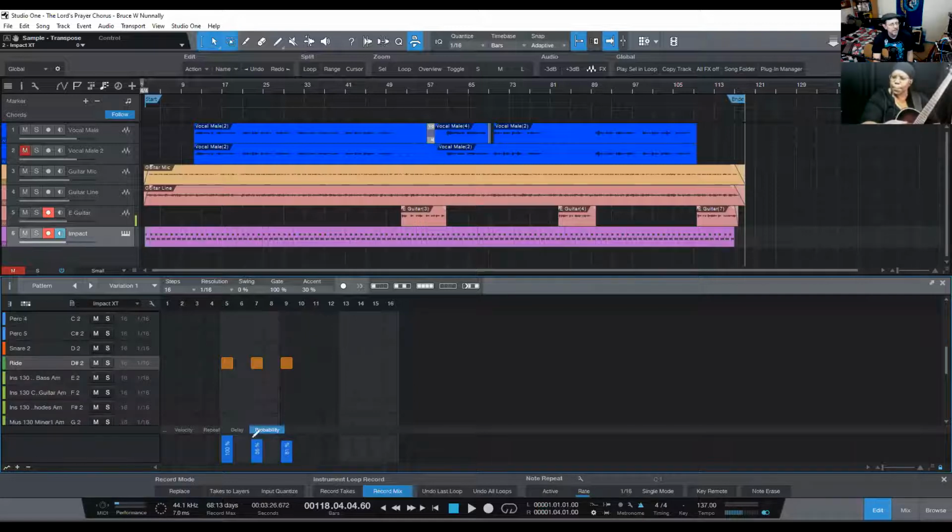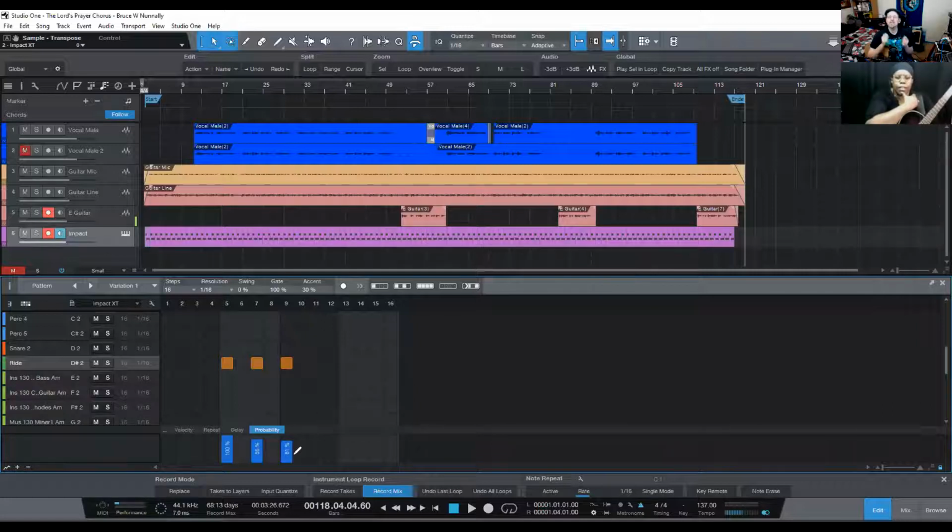Look at this probability function though. What this is saying is it's going to play that kick drum, and then it's going to hit the ride 100% of the time. But then when it gets to the second ride, it's only going to hit it 86% of the time. You just tell it what percentage you want. And it may hit it a third time 81% of the time.